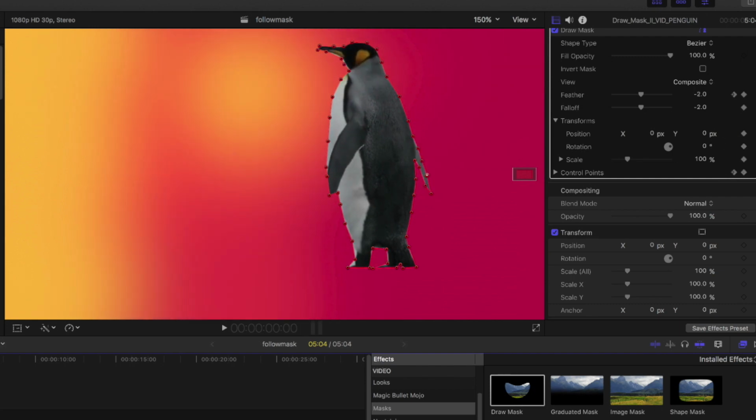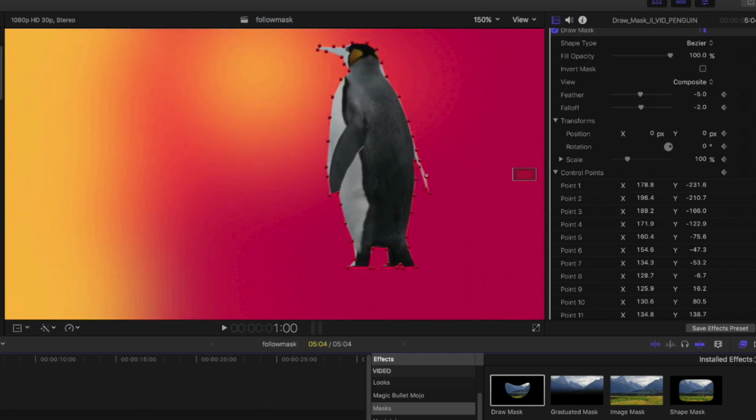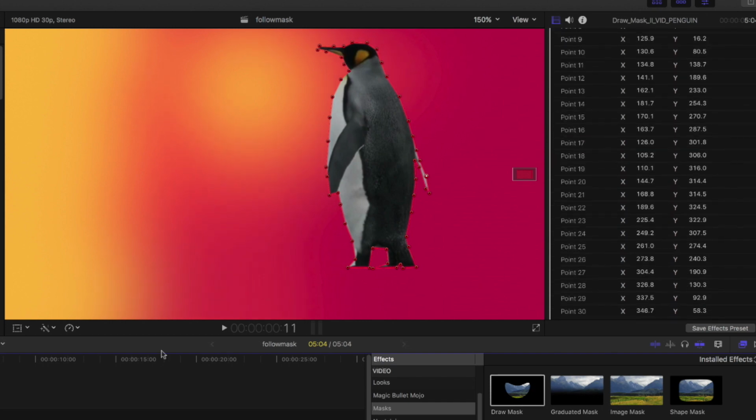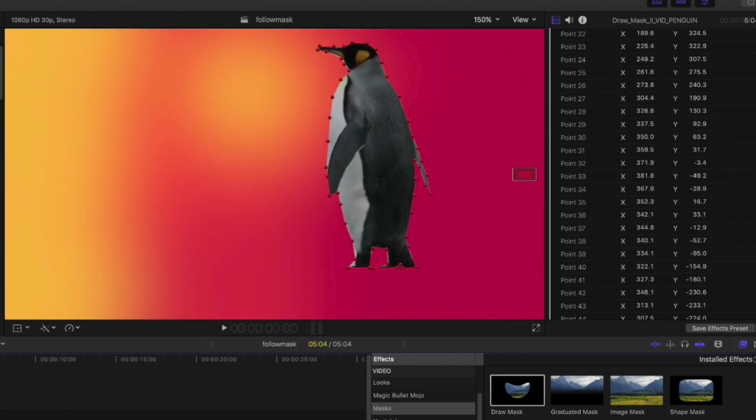So as you see, I'm going to press play, or actually I'll go to the very beginning of my clip, and I'm going to move through. And so watch as those control points move. And if you look over here, in our video info area, you will see that the control points that I have actually moved will show up here. So what was this one? This one was 32. If I scroll down here, watch point 32 right here as it changes. So you'll see that the numbers are changing. That's indicating that yes, the action was recorded.